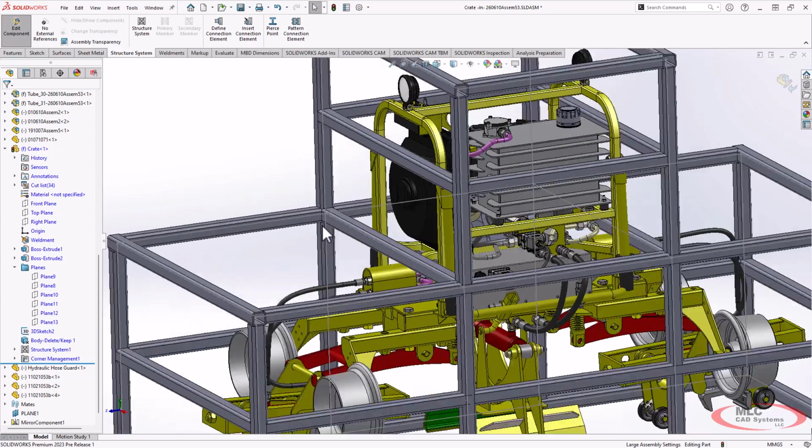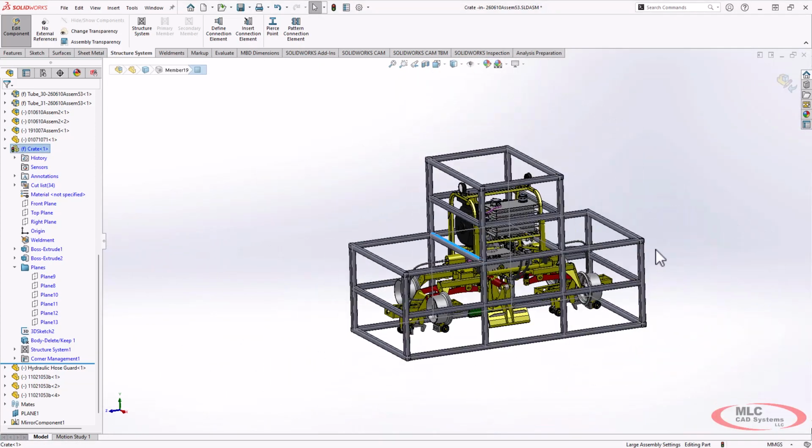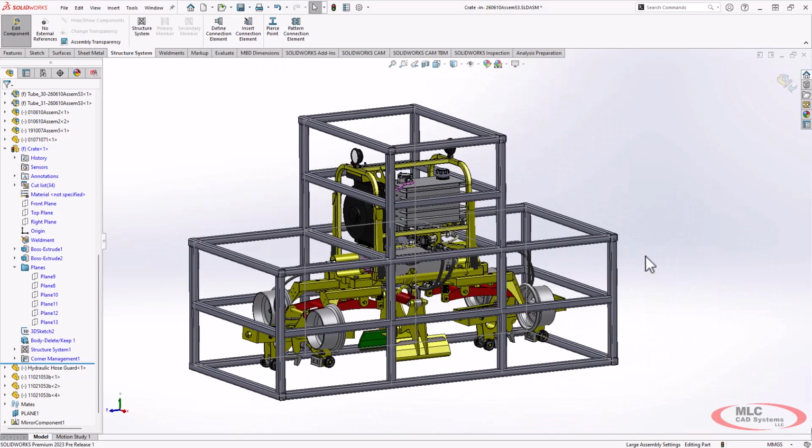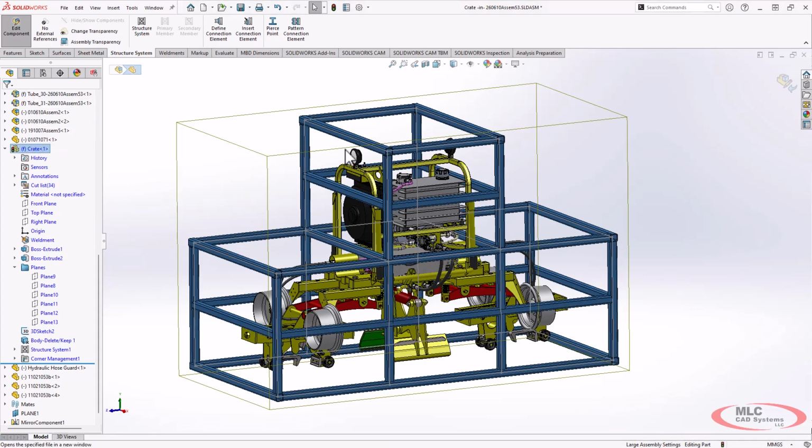I could have also done it the other way to make these cut lengths identical with those end pieces, but that's how I wanted it, so that I could put something like a rod through it to carry it or something like that. All right, so I'm feeling really good about this. What I want to do next is open this crate up in its own window, because I want to put in a couple of connection elements.